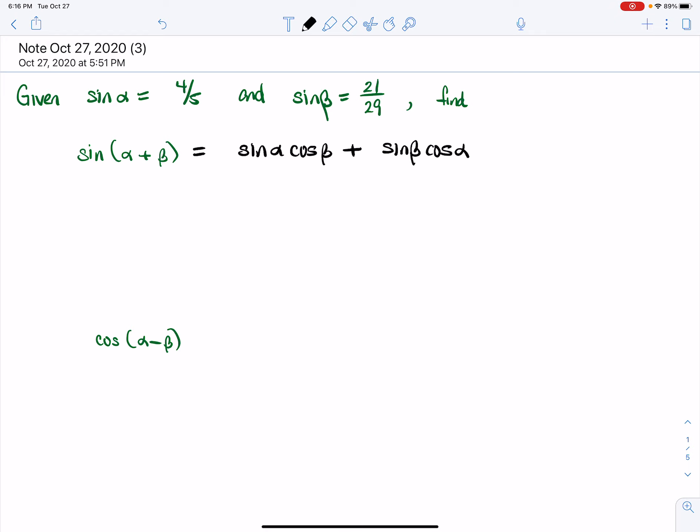And what we realize is that we are given sine of alpha and sine of beta. So we know that our answer is going to be 4/5 times something plus 21/29 times something. So what are the somethings? Well, we have a couple roads we can take here. We could use identities to figure out what the cosines are, because that's essentially what we need. Or we can go back to basics and use the right triangle.